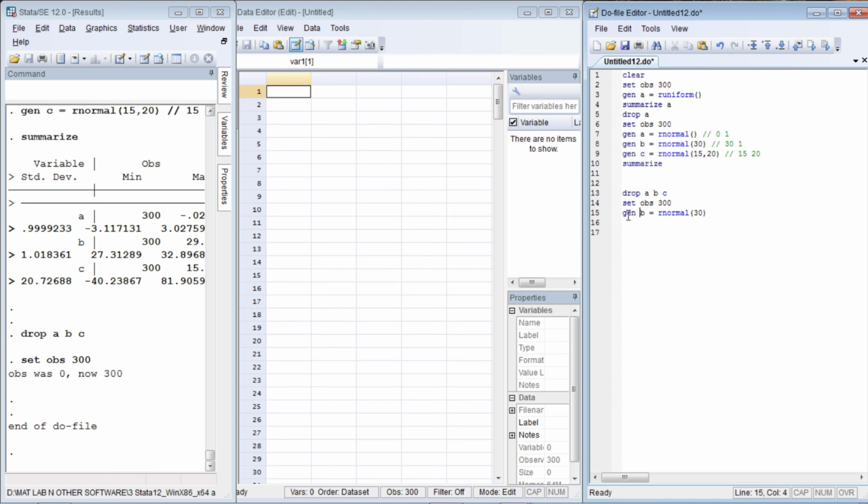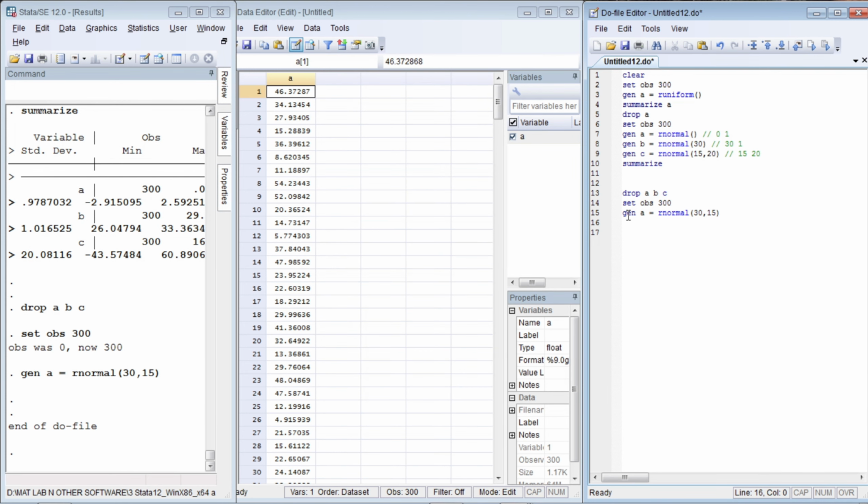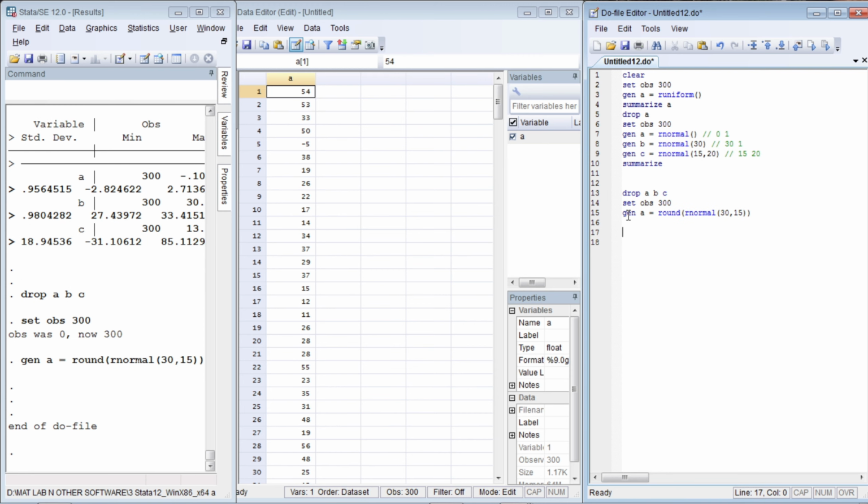Let's name it variable a, with mean 30, and let us take the standard deviation to be 45. 45 will be too high, right? Let's take only 50. Let's generate this data, and let us round it. We don't like these decimal numbers, right? So let us round this. Okay, and we are fine.